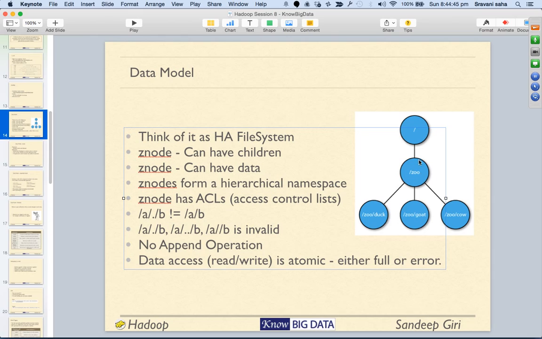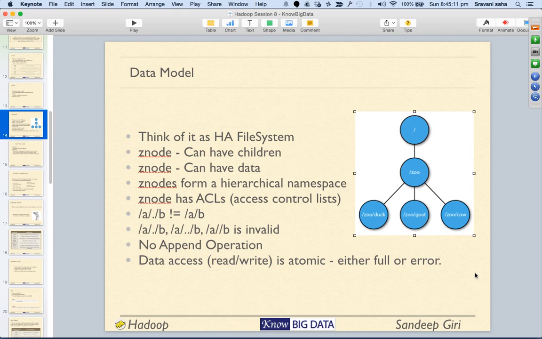Writing the data on each node is strongly consistent, meaning whatever you write, you will always get, even if you try to read it immediately afterwards. There is no race condition, as in, if two people are trying to write to the same node, they cannot corrupt the data of the Znode. So those are a few properties, and I'll show you a few more things.